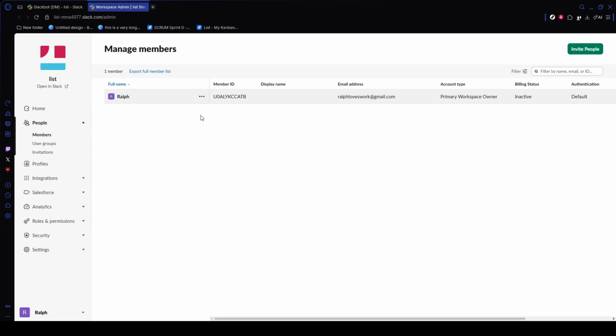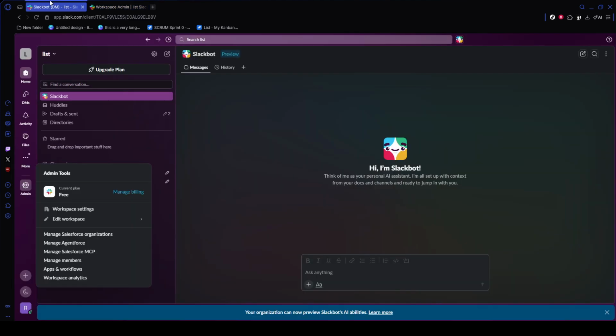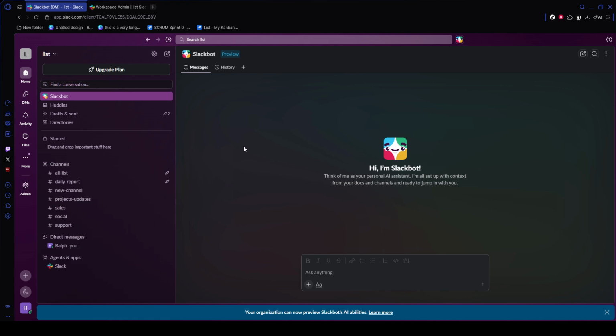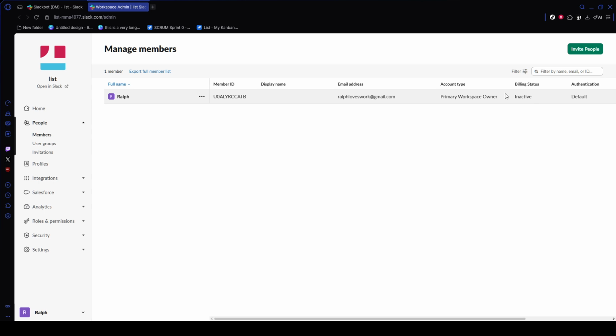The member's profile image will typically change to a blank gray placeholder, and their name will update to deactivated member. Their past messages and shared files will still remain in your channels, which is useful for preserving conversation history and project context. Slack will also stop charging for that active seat starting with the next billing cycle. That's the full process for removing a member from a Slack workspace.